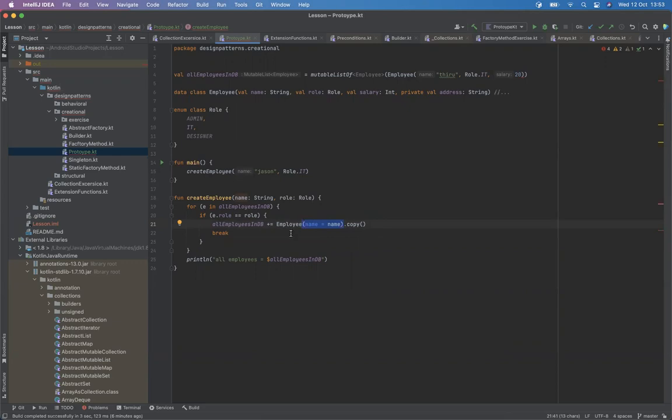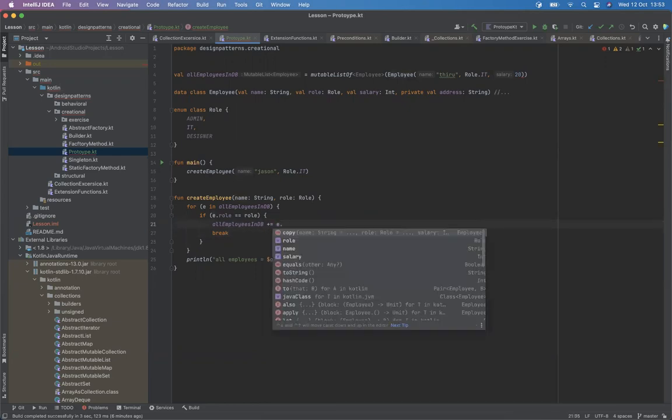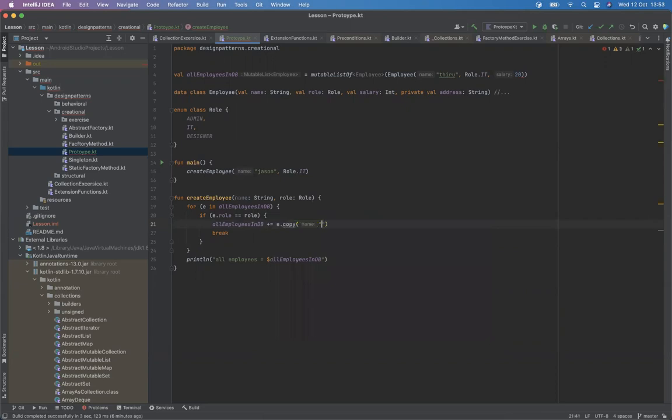So I have me, which is the one in the database, and I call copy on it with the new name.